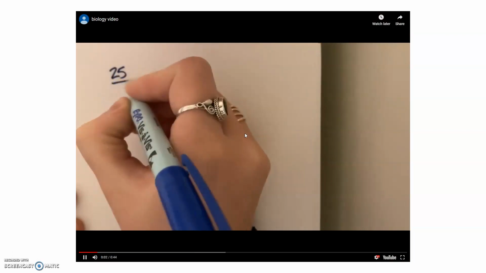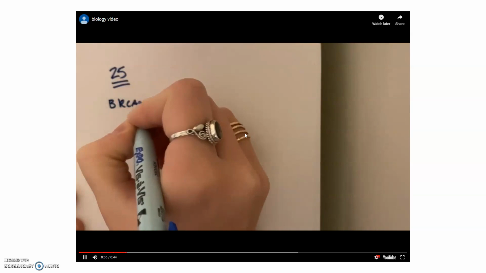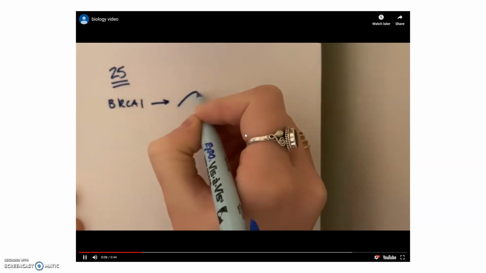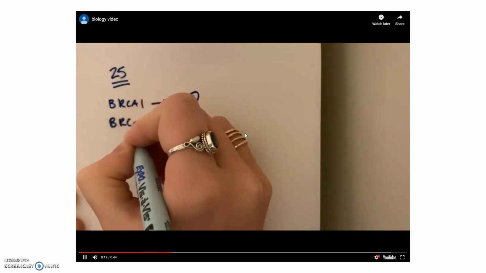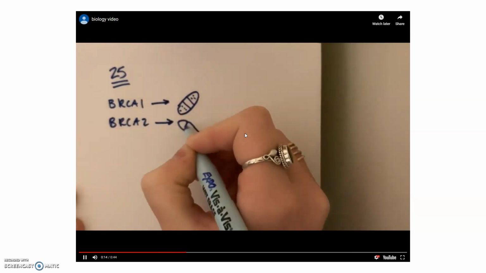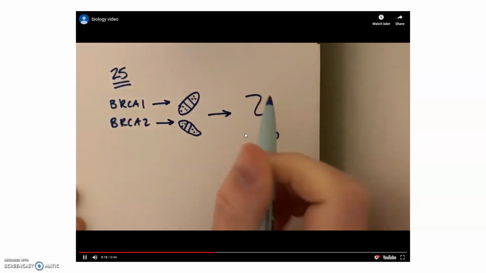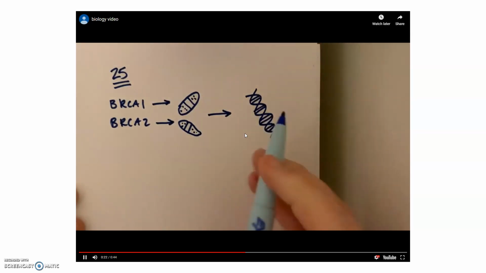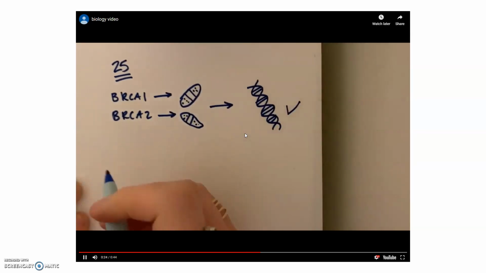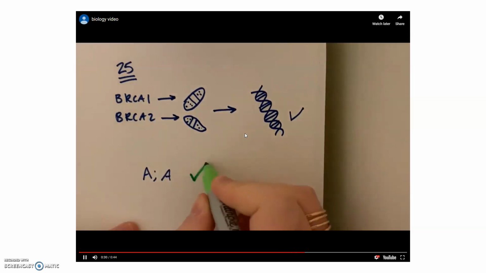About 25 different genes influence your risk of getting breast cancer. In particular, the BRCA1 and BRCA2 genes code for tumor suppressant proteins, which the National Institute of Cancer describes as proteins that help repair damaged DNA and therefore play a role in ensuring the stability of each cell's genetic material. There are about 5 different mutations that can occur in each one of these genes that can affect their ability to do their job of fighting cancer.